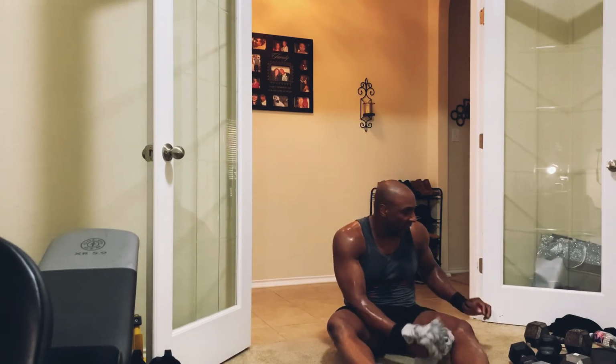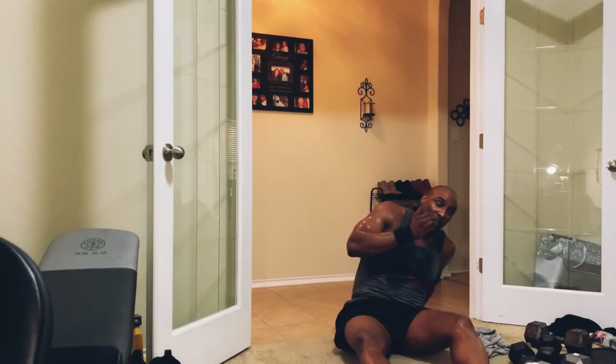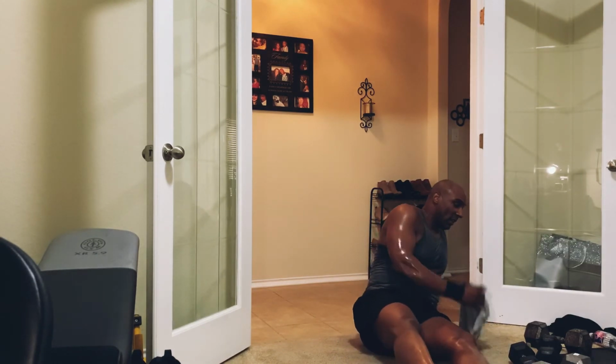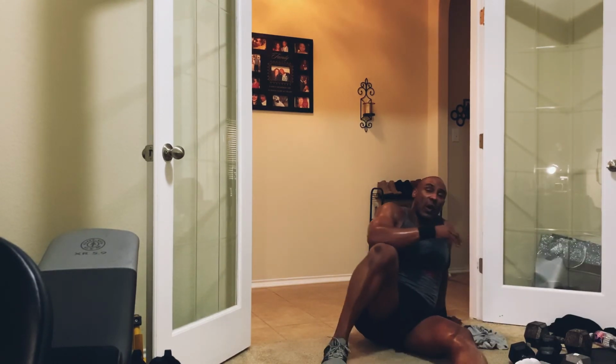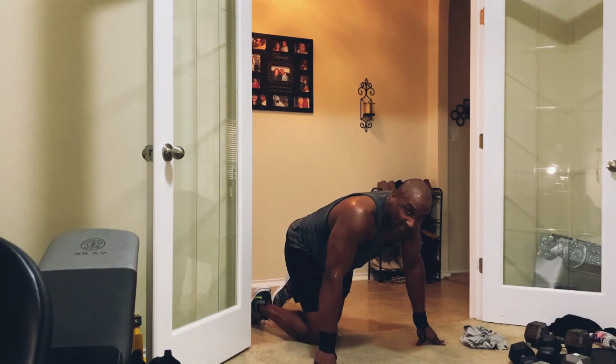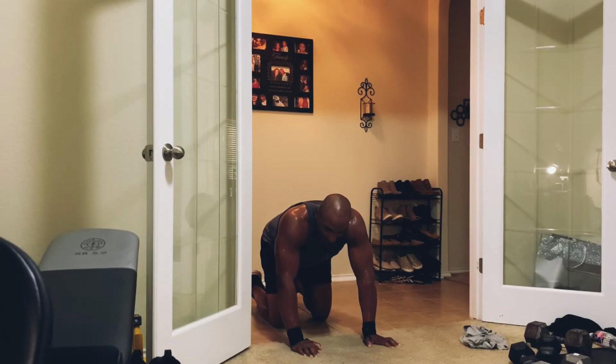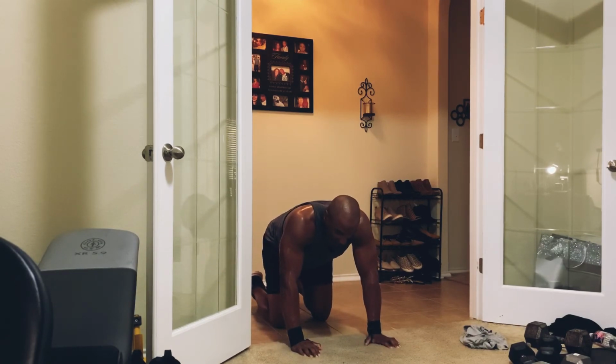What we're going to do this time, we're going to do 5 low to high planks on one side, 5 on the other, and then go into the half sits and leg raises. Last round. Start with your left, do 5 on that side, then we're going to switch to the other side. We got to do what we do on one side, we got to do on the other. Remember, about 5 more seconds. This is the last round.